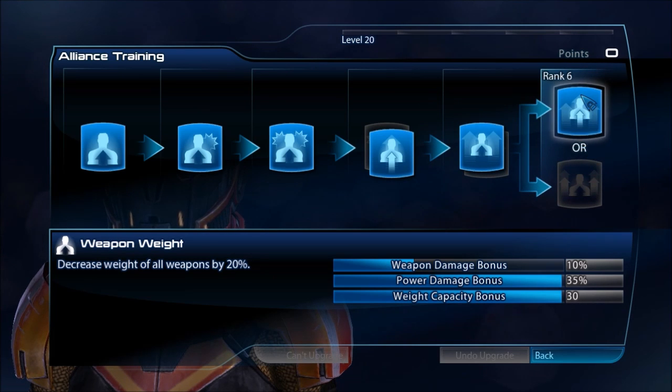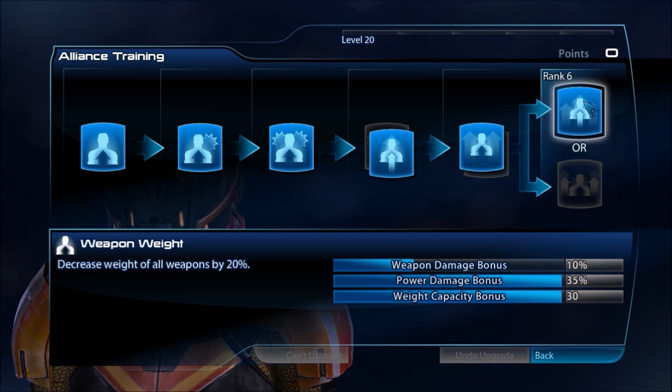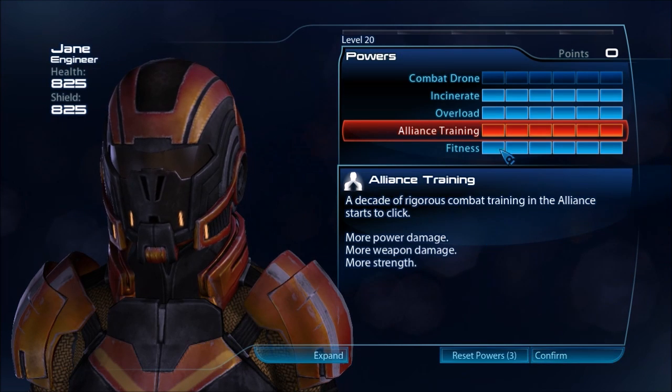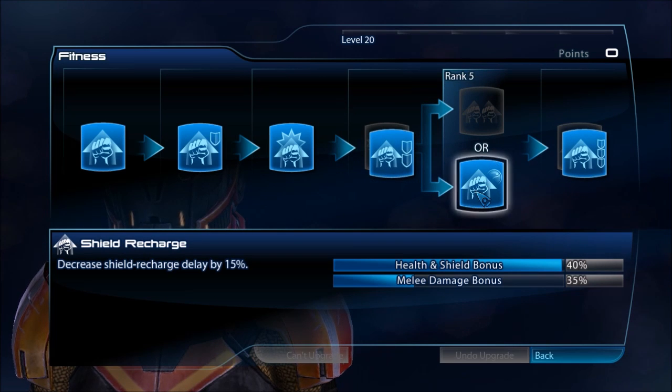And lastly, this is certainly arguable. If you want to put more damage into your weapons, you could certainly do that, but this is just to give me some more cooldown speed with decreased weight on my weapons. And lastly, with fitness, I just have it with extra health and shield bonuses all the way through.